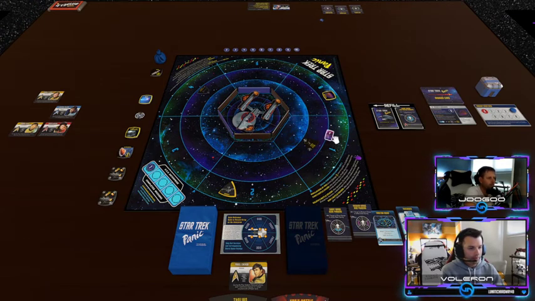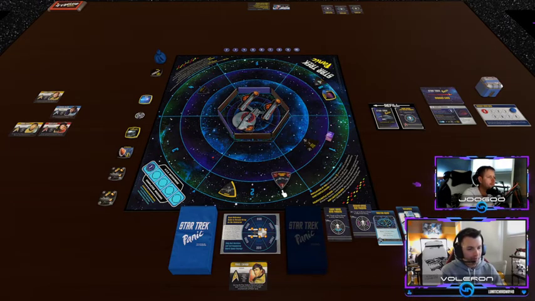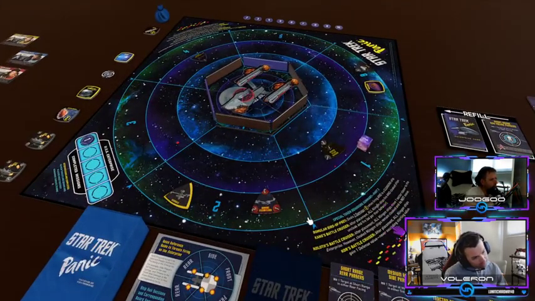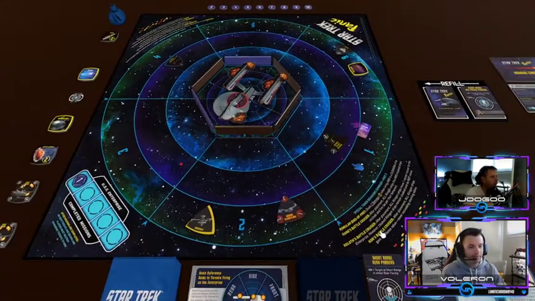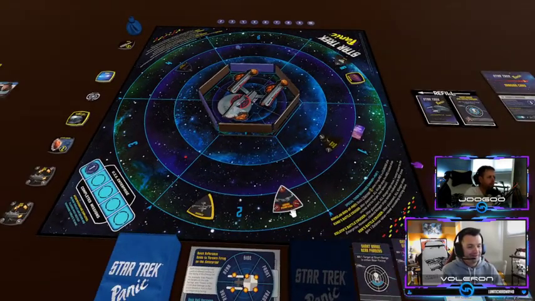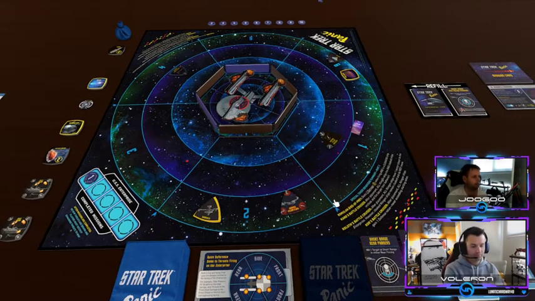Here we go. This one goes into quadrant 6. And this one goes into 2, but it's a special one. Ugh. After placement, all Klingon ships gain 1 defensive value, never exceeding their starting value. Okay, well, good news! Yay! Your turn! Yay!